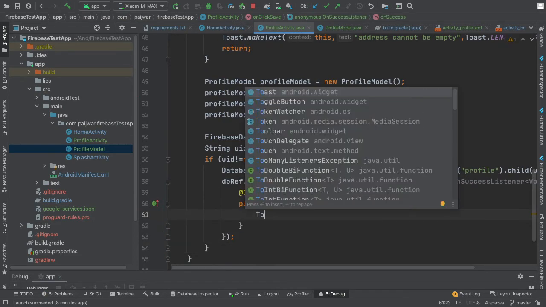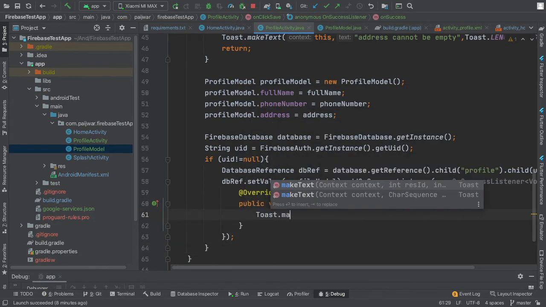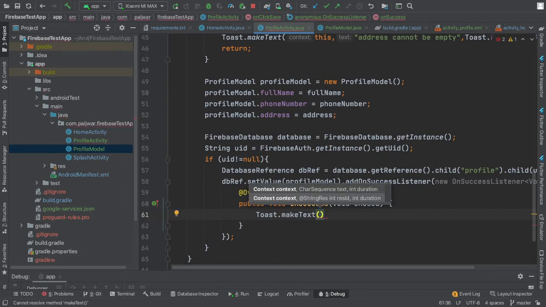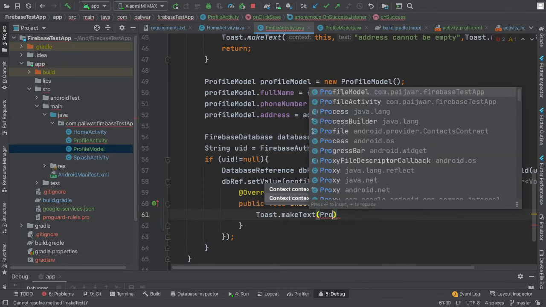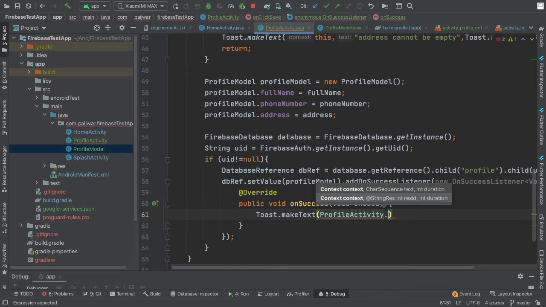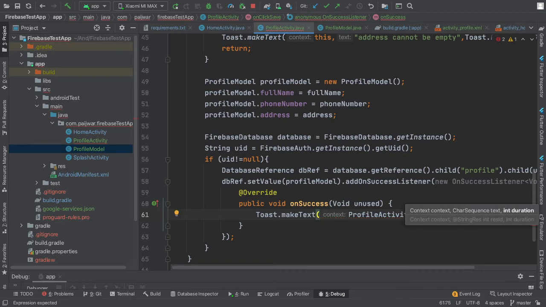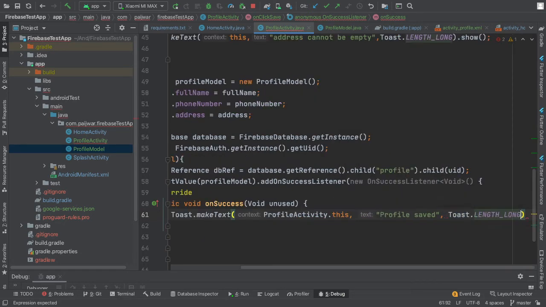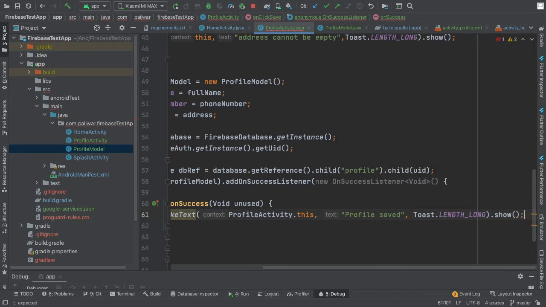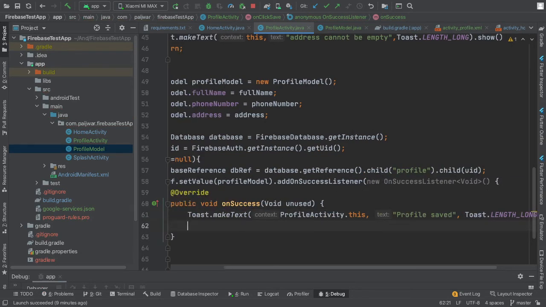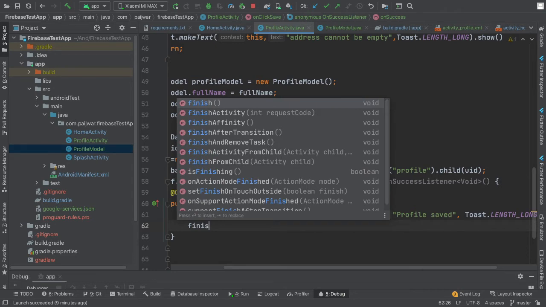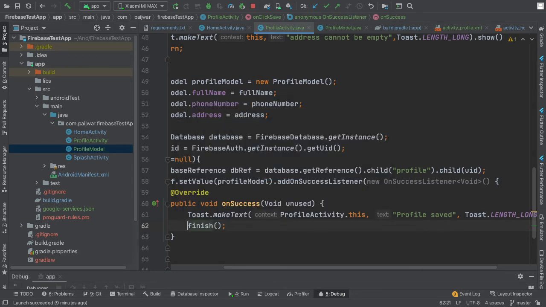And once we succeed, we can display a toast that can say profile saved. After displaying it, we can simply finish this activity.